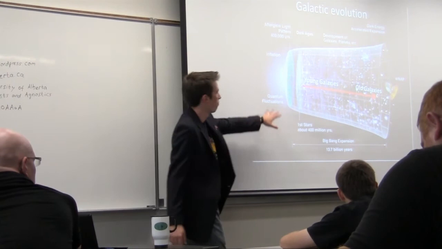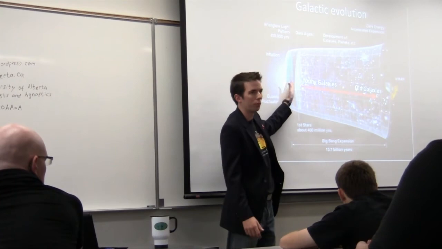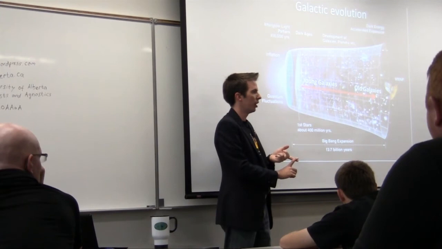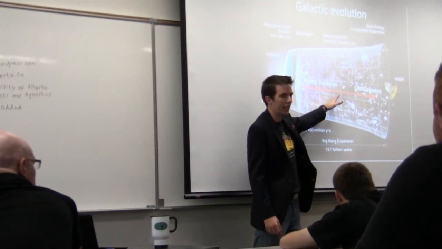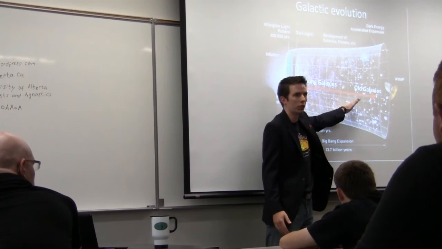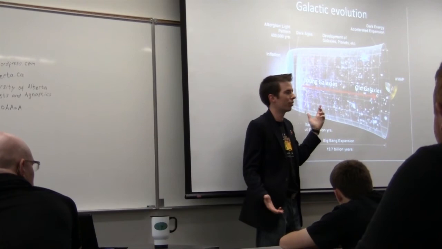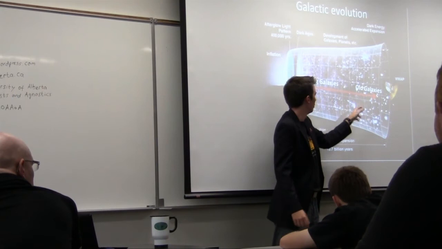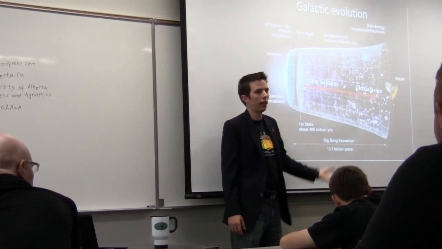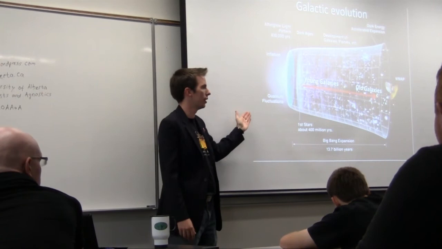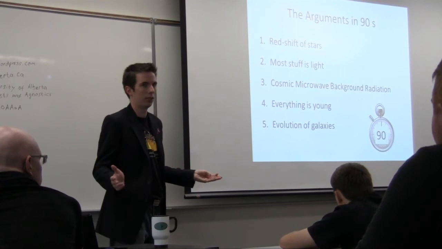Finally, the evolution of galaxies. One of the predictions of this picture is that galaxies should start young and get older. So remember, in the Big Bang, it's mostly hydrogen and helium. While in stars, those burn really hot, really fast. So think of this as sort of an adolescent teenage, maybe even freshman year when they're full of hormones and really excited. They burn out really fast and really hot. But as it cools down, as we get heavier and heavier elements that take longer and longer to burn, we see more galaxies like that. So if we look through our telescopes backwards, and it's really easy to look in time. We have the perfect time machine of just a giant telescope. If we look at something here, it's 5 billion years ago. If we look at something here, it's 13 billion years ago. So as we look back in time, we find the galaxies match up with when they should be. We don't tend to see young galaxies now, and we don't tend to see old galaxies in the past.